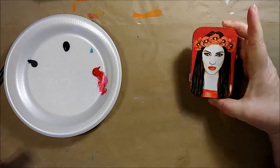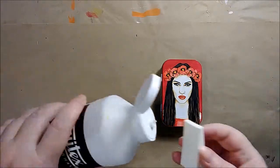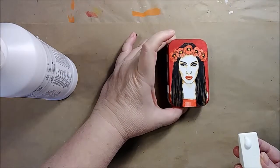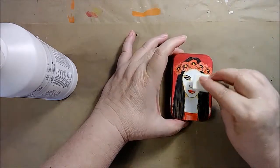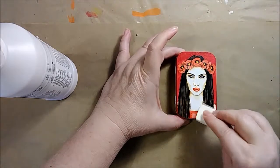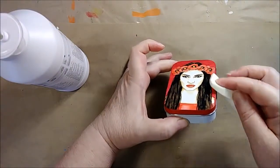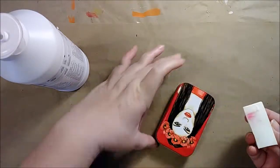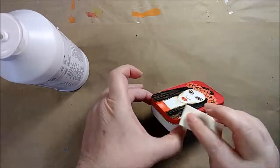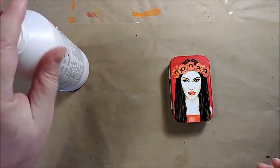I'm going to let this dry for a few minutes and then think about sealing it. Now that I've let it dry, I'm going to put just a really light sealer coat on it. I didn't seal the paintings after I finished them because I knew this was going to happen pretty quickly after I applied the images. So this is just a tiny bit of matte medium over the whole top and also a little bit along the sides, since I put paint on it — just to lock it down until I get the final sealer coat on. I'm not moving on to the final coat just yet because I want to do some decorating.